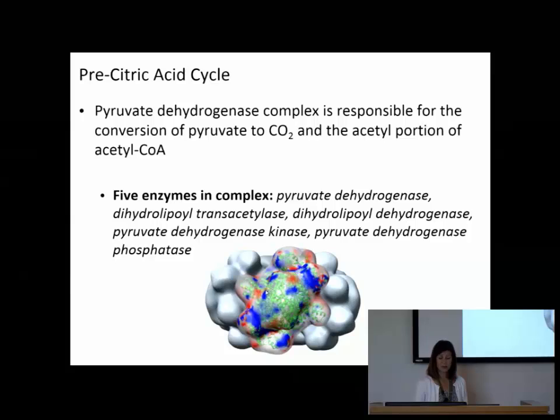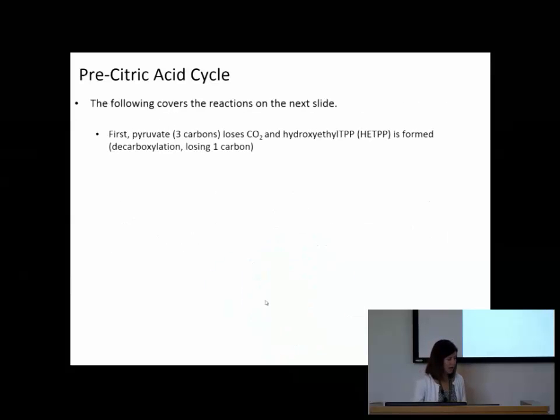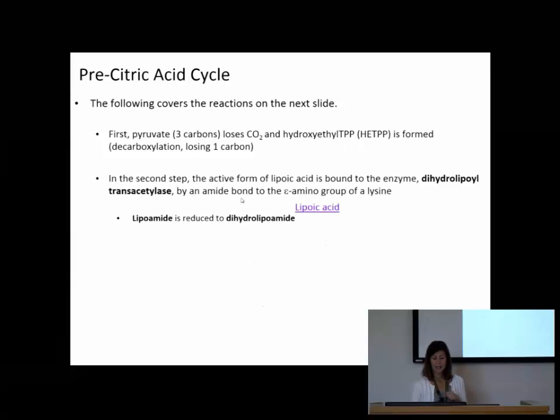Now, this slide is more for you to read while you're looking at the next slide. So I'm going to just briefly go over it, but I'm going to focus on the next slide because that's where the action's happening. The first step that happens in this pyruvate dehydrogenase complex is that we're going to lose the carbon dioxide. We're going to lose that acid, all right? And that TPP group that we got introduced at the end of last lecture is going to hold on to that. And then we're going to transfer the group to a lipoic acid.